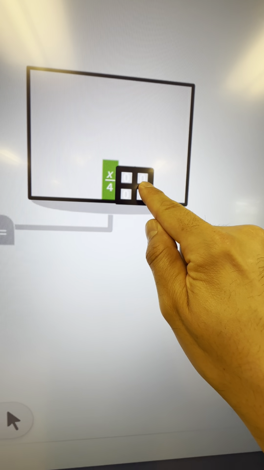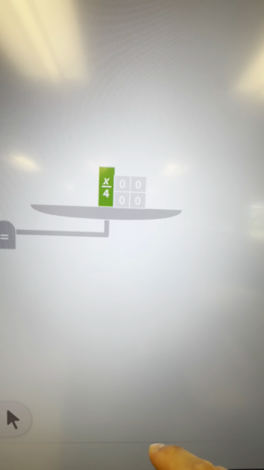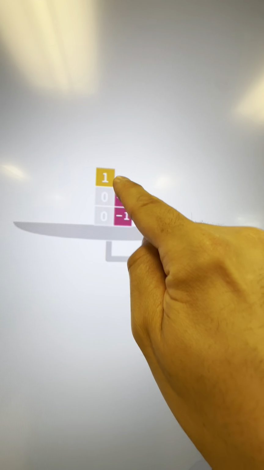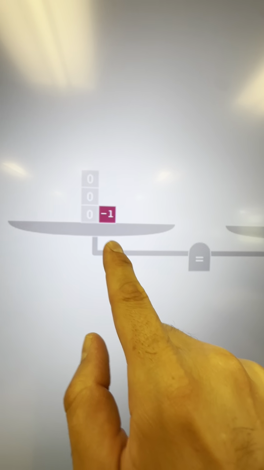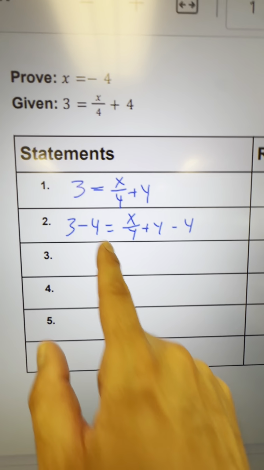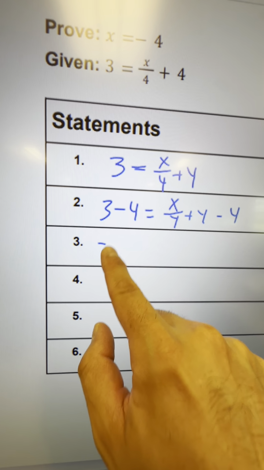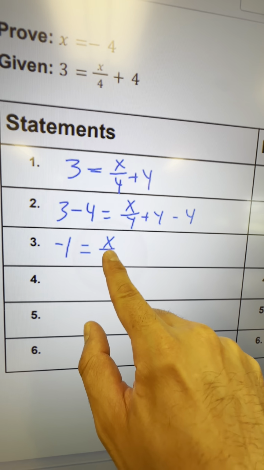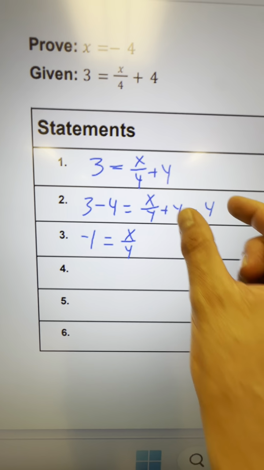So I'm just going to combine these. You can see I have exactly 4 zero pairs, which is why I subtracted 4. I want to get rid of those ones. Then I'm going to combine these over here as well. And you can see we're left with 1 negative on the left and just x over 4 on the right. So again, 3 minus 4, we're left with 1 negative. And when you combine these together, we're just left with x over 4 because these cancel out. And when I put these together and put these together, that's called simplifying.